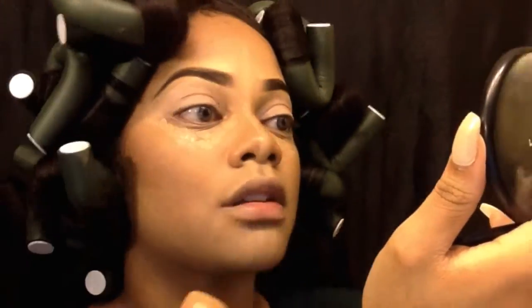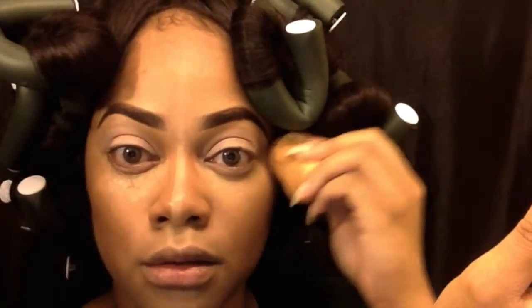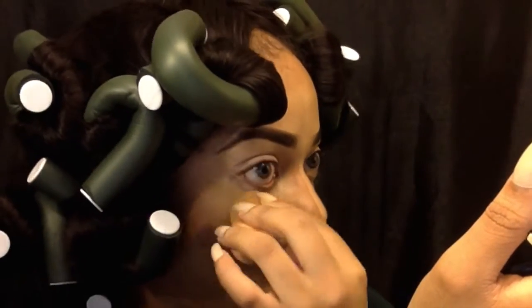Once we're done highlighting, you're just going to get your beauty blender and go ahead and blend that in gently. You have to work really quickly with this MAC Select Cover Up Concealer because it dries really quick and it does not move once it dries. It does not crease at all. This is one of my favorite concealers.